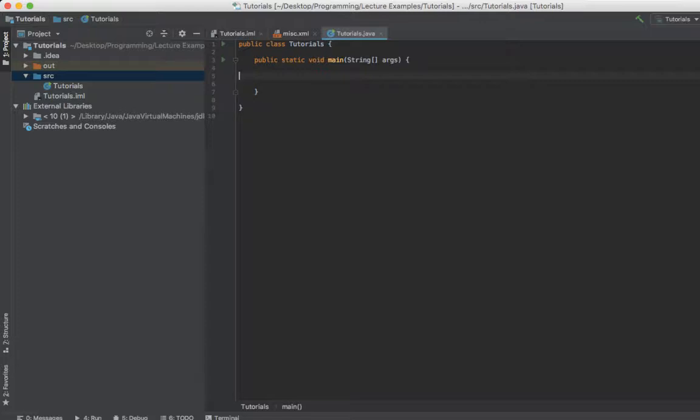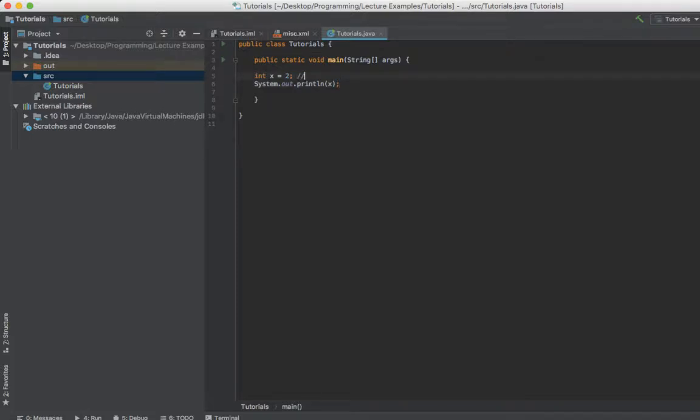Suppose I write int x equals 2, then System.out.println x. Suppose I completely forget everything about Java. We make this code one day, and we come back the next day and wonder, what does this do? I understand this is a really simple example, but when code gets really complex, it's going to be the same way. So we'd ask, what does this first line do?